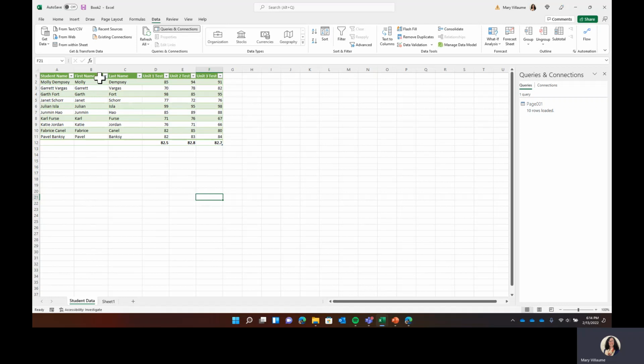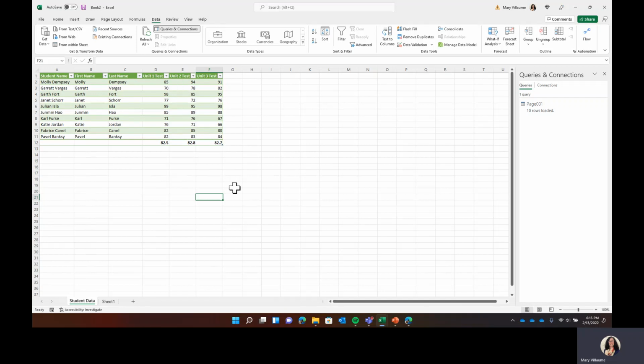I love how flash fill just helps you. I don't know about you, but I used to go into Excel documents and I would copy. I would write all the first names first, write all the last names next. And so this is a way to quickly get that data in there. And then that quick analysis helps with, instead of having to figure out what formula you need, just use that quick analysis and choose the one that you want there.